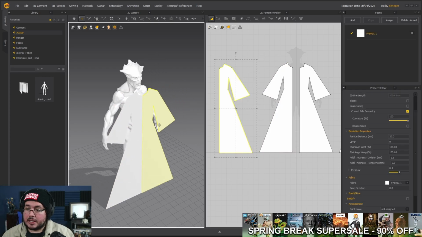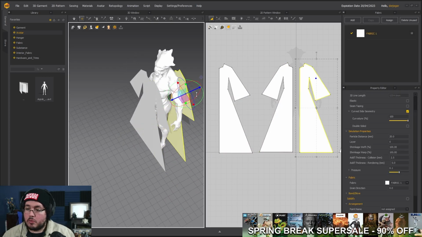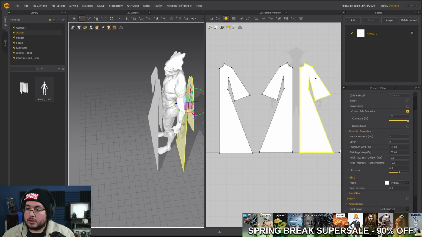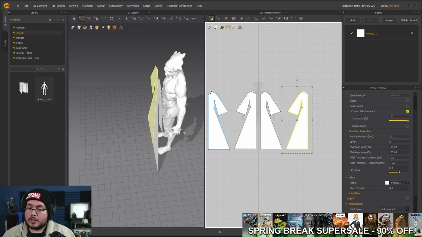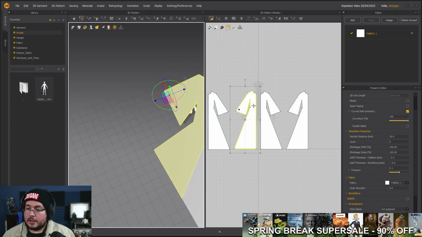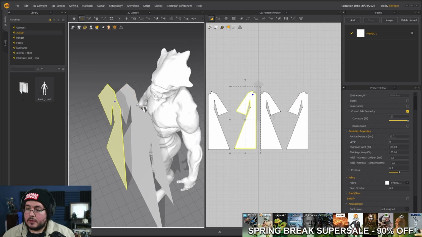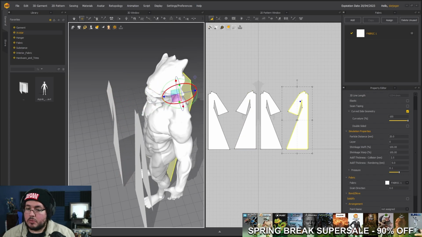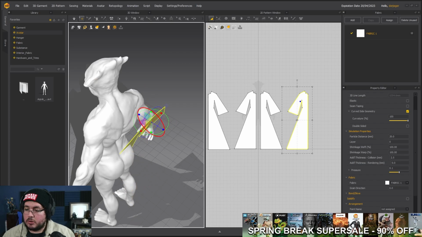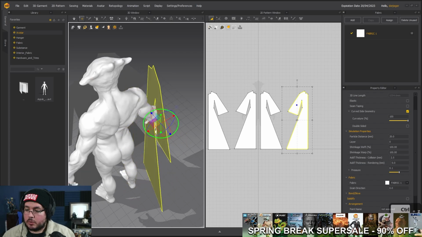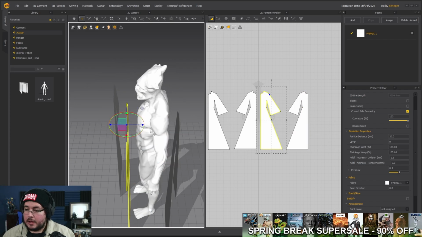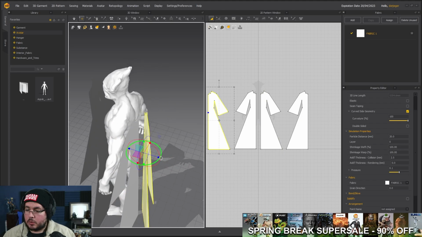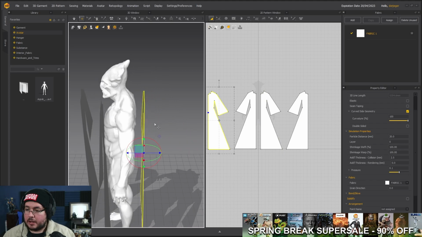So I'm going to have to select this guy right here, click on the pattern, and just move it to the back. This one right here, actually, not that one. Let's select this one. Here, select this one, and then click. There we go. It's this one right here. So we're just going to move this one right here. And with the gizmo, with the green color, we're going to rotate this around so that the white part is facing back. And then we select one of these guys right here. This guy. And we're going to rotate this around. And that's going to be the back of the character.